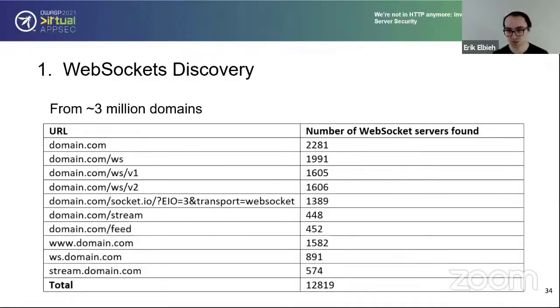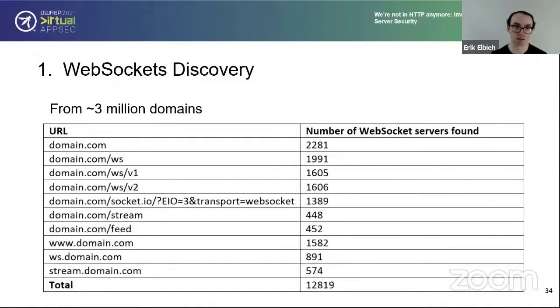I will say that the reason is most of the top visited websites will not have this configuration because those websites are much larger. They can locate their WebSockets in other places, perhaps more hidden. So most likely the large numbers for these first few results come from smaller websites.